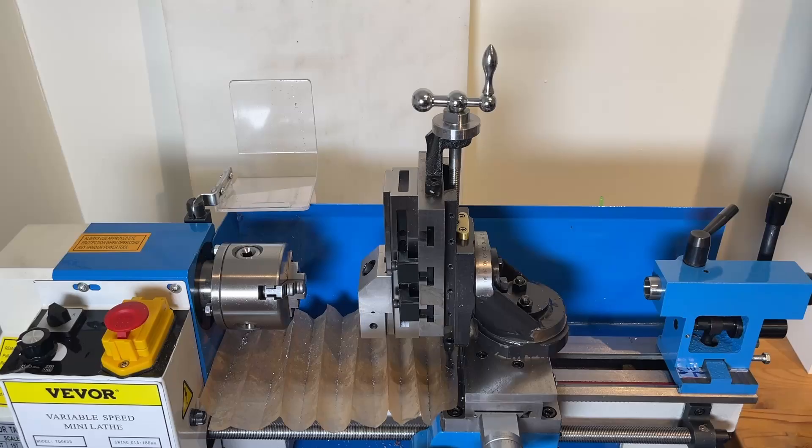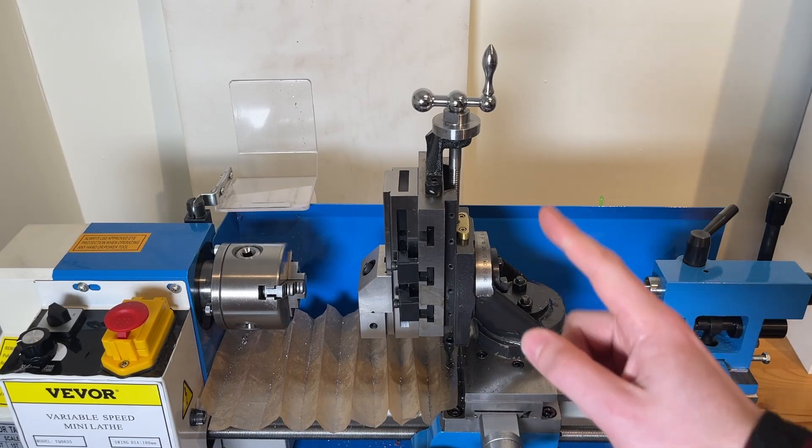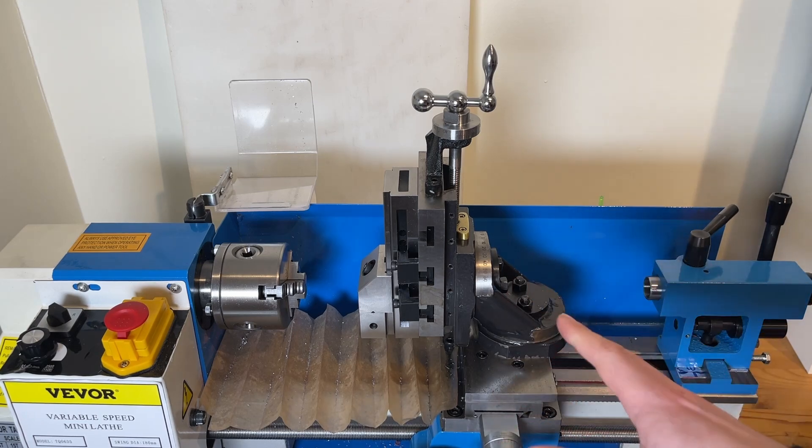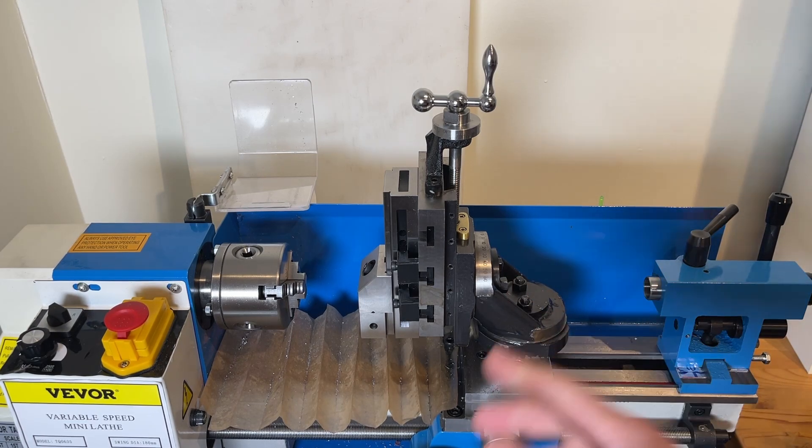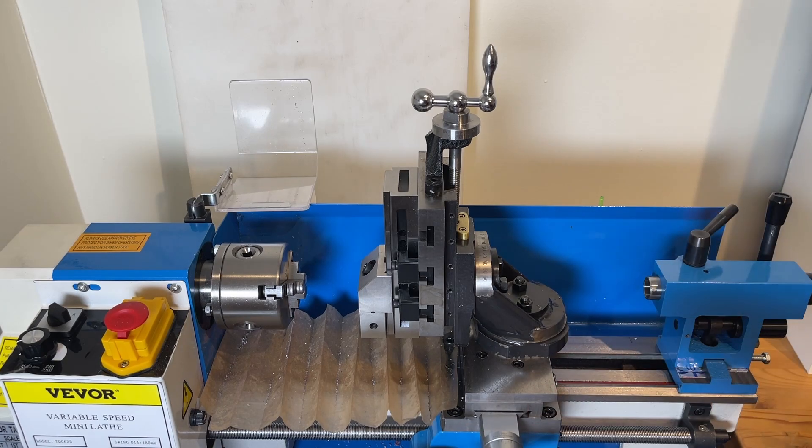About two years ago I bought myself a little 3018 CNC router to learn a bit more about CAM and tool paths, and I ended up absolutely loving this thing. I use it on almost all my projects, especially after I made some upgrades that let me mill aluminum with it. But now that I have the milling cross slide for the mini lathe, I've been feeling like its capabilities are slightly more limited than what I want out of it — specifically, even with the upgrades I've already performed, I'm still fighting against rigidity issues.